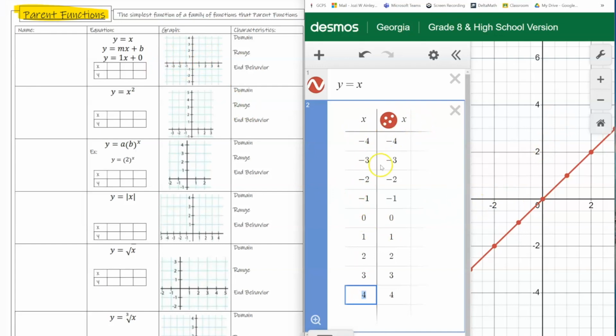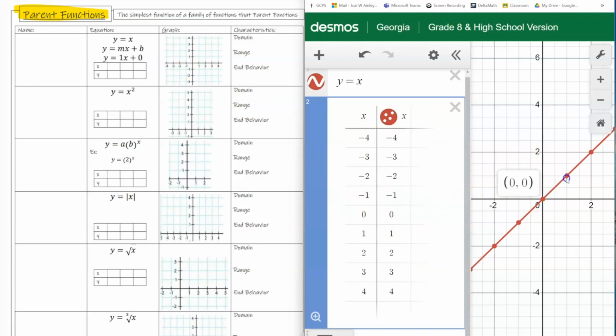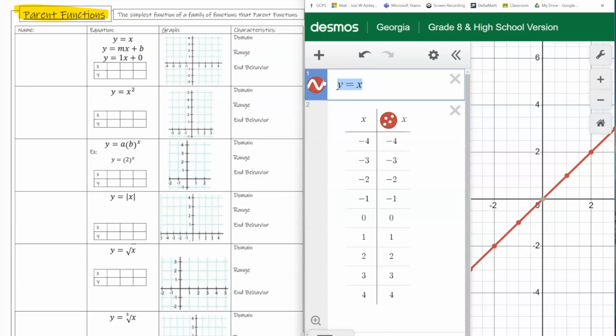Also, you'll see as soon as I put that table in, you had these points up here. Now, I hate that they came in the same color in red, so I'm going to change that. Anyway, it's in red. So if I click on the one with the equation, you'll see that goes away. If I click with the dots, you see those go away. The important thing to always realize is they line up perfectly.